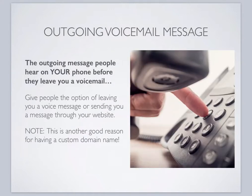This is one that a lot of people don't think of, but there are at least a couple of agents who are doing this pretty successfully, and that is leaving your web address on your outgoing voicemail message. So for instance, somebody calls, the message goes to voicemail, and you say, hey, you can leave me a message here, or you can also go to my website for more information and you can contact me directly through my website. Because remember, your AGA website has a form on it that people can fill out, and they can ask questions or submit comments, whatever it might be, and when they do that, it gets sent directly to you. So let people know on your outgoing voicemail message that they have that option.